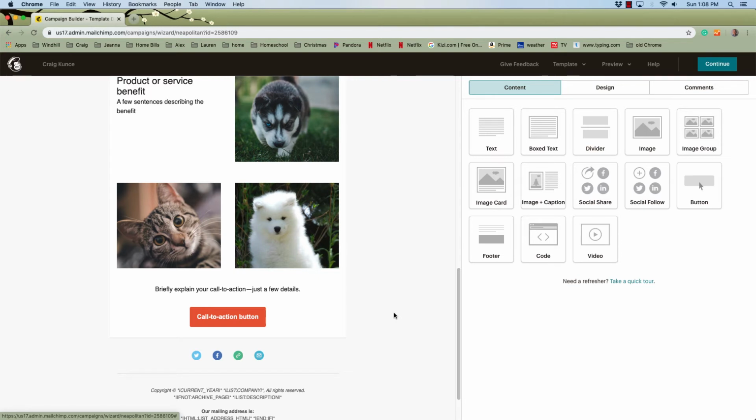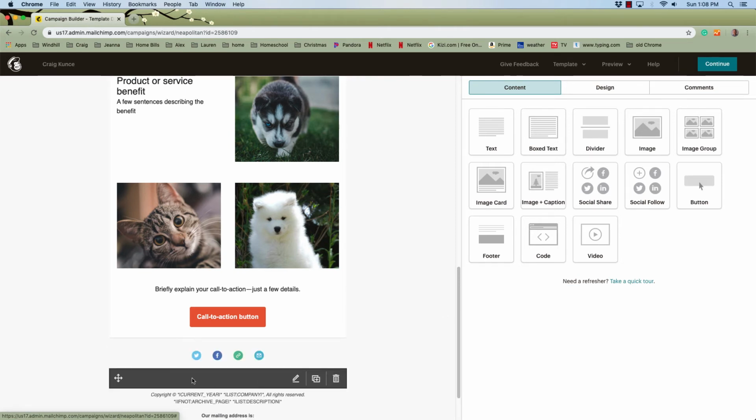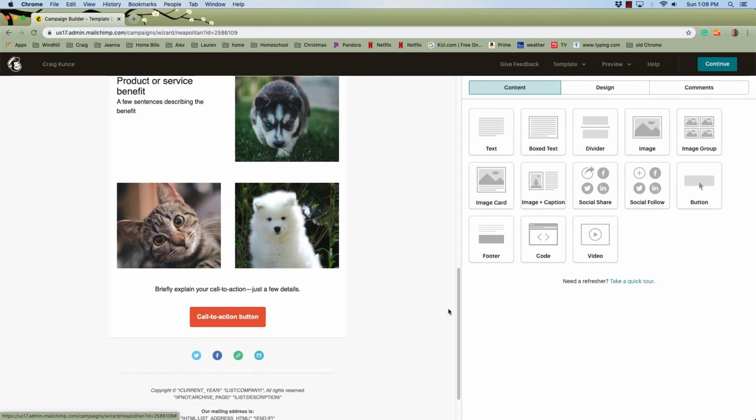The call to action button should be changed, but what some people will use is read more, learn more, get your free sample now, buy now, shop now, get your coupon now. And then the last part down here that MailChimp puts in for you is the links to the social media pages for your client. So this would go to the veterinary clinic for Twitter, and for Facebook, and then you could have a website link here and then an email link here as well.